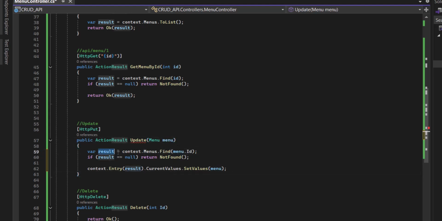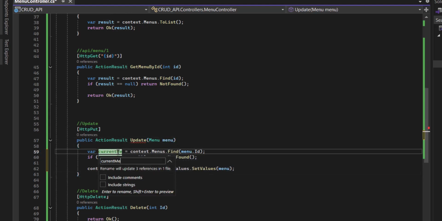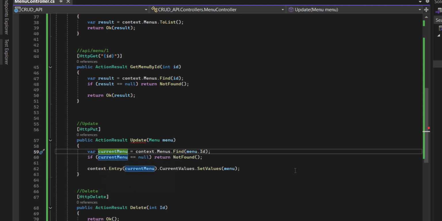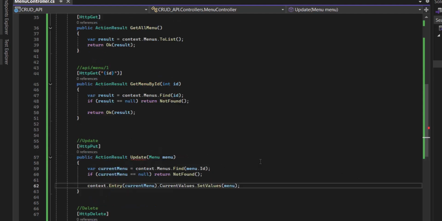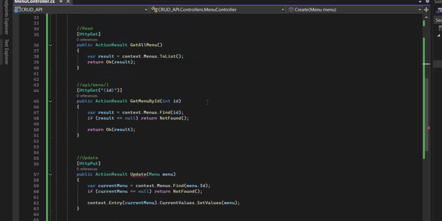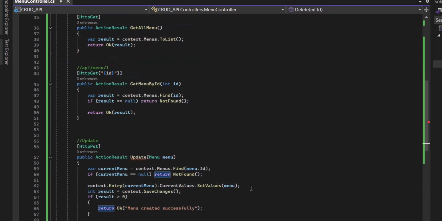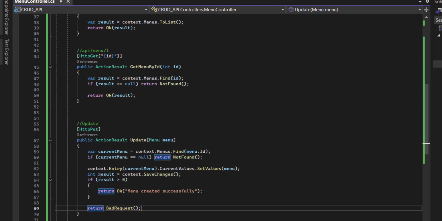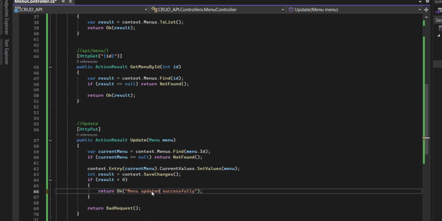But this one may be better as current menu. Okay, I'm using current menu. And then same as above, yeah, we save it. So I just have the same code in here. I copy and paste it, faster. And then if result is more than 0, that means the menu updated successfully.